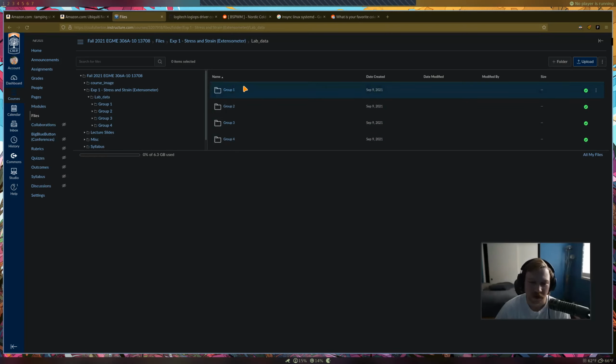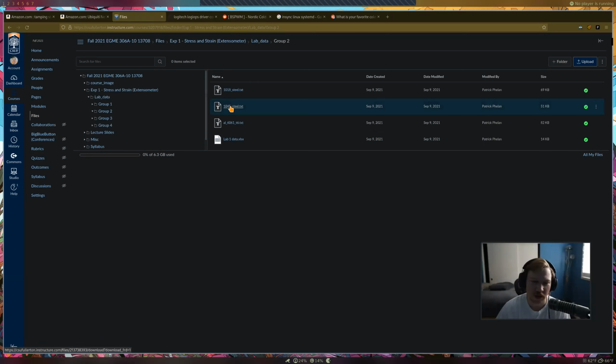For the demonstration today, I'm going to use Group 2, just because Group 2 had data for every single run: for 1018 steel, 1045 steel, and aluminum. I think there were 2 groups in our class where you couldn't save or export the data for one of the runs for some reason. That wasn't an issue in any of my other sections, so we're still not really sure why that happened.